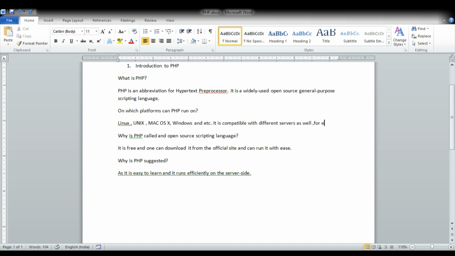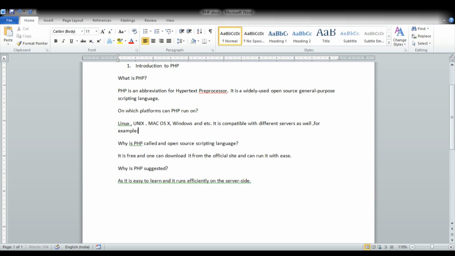For example, XAMPP, Apache, and etc. Two should be sufficing the example need.